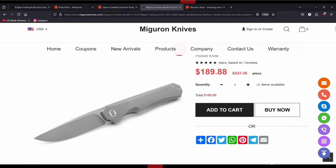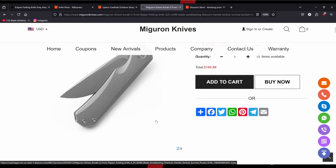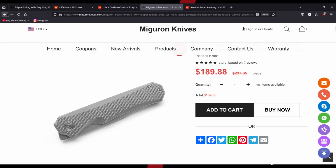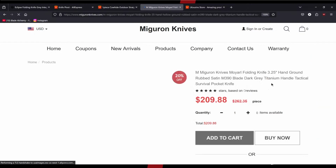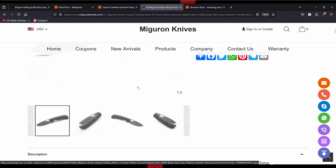Can't see if you were talking in the chat. Sorry. Did you see the price on the Moyarl as we were going through? Or you need me to go back? This one doesn't have the flipper, isn't as aggressive as the Miro when it's closed. The Miro has a very pointy flipper. The Moyarl was, I believe, 205 maybe or something. Let's see. The titanium one, 209. Super cool knife though. Super cool blade grind. Everything about it's cool.